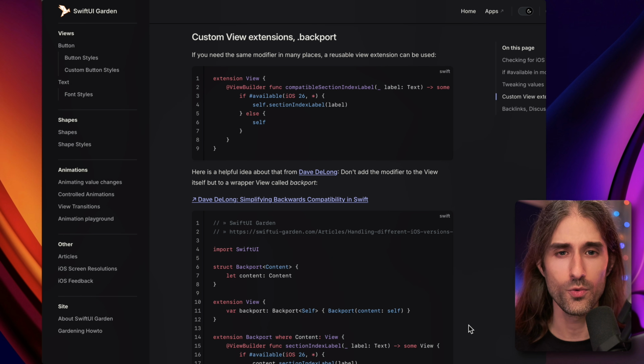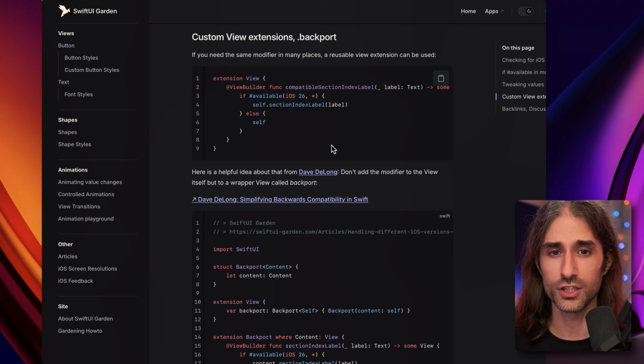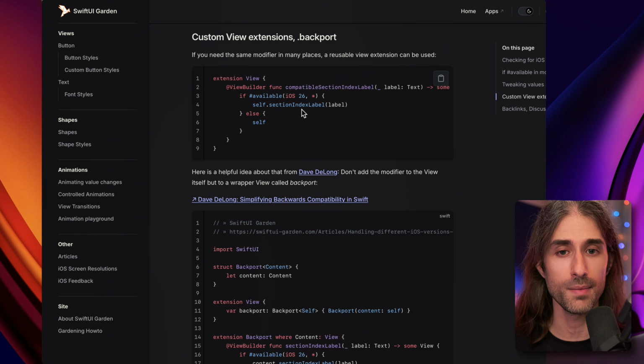Now let's move on to how we can improve the code when we are in the general case, so when we need to call a different set of modifiers depending on the version of iOS that the device is running. The basic approach is fairly straightforward. Instead of using the modify function everywhere in which we put the if statement directly inside the SwiftUI code, what we do is that we create specific functions for each of the modifiers that we want to call with this compatibility layer. We give them an appropriate name, and inside the function, we do the if else with the differentiated treatment.